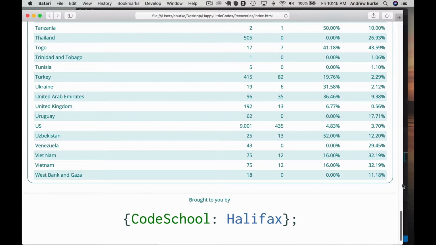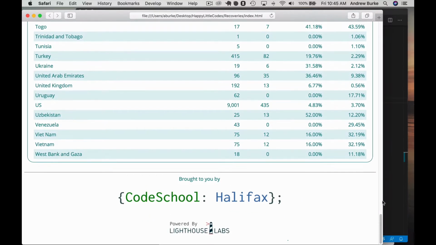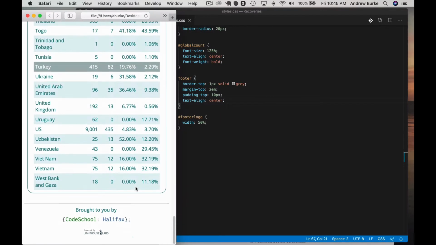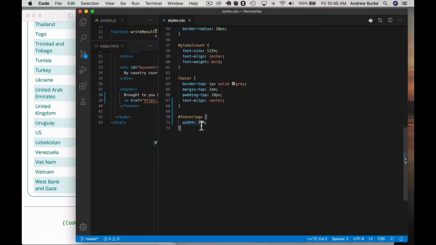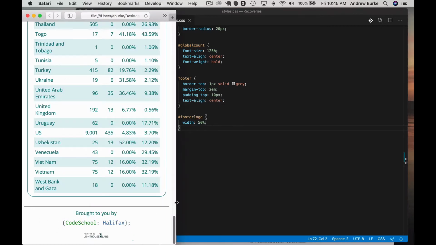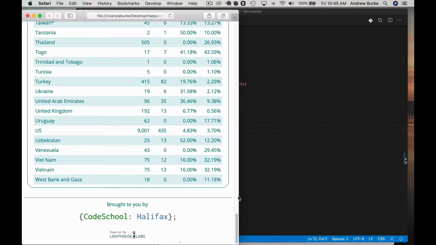And it grows a little bit if it gets big, but it doesn't grow too much, and it shrinks to fit. So it's always 50% of the width, which is kind of nice. So I like using percentages. Often you'll find 100% is sort of the default for these things if they fit properly. Okay, so that's kind of nice. Now that's just a logo, and that's pretty standard.